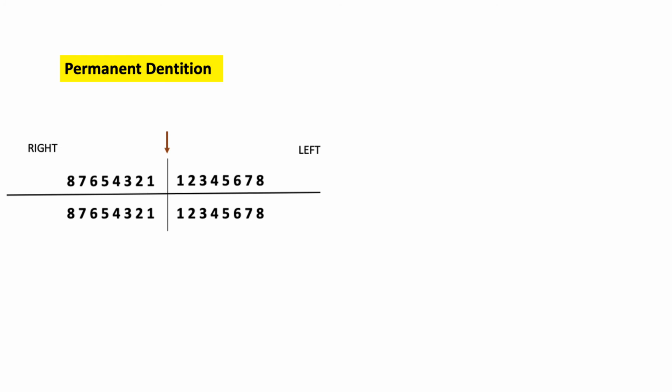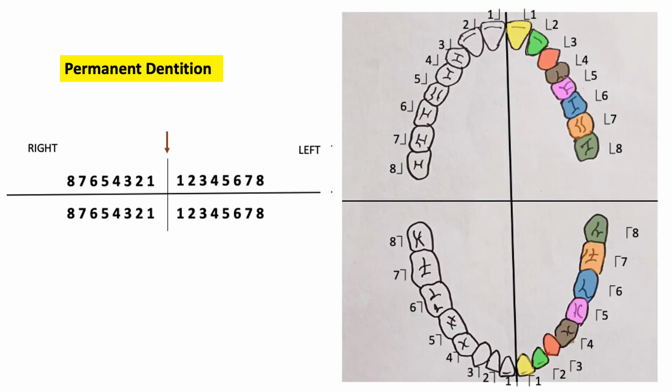Now, when the Zsigmondy-Palmer notation system is used in a permanent dentition, a numerical system is used, wherein it will be written from 1 to 8 in all the quadrants, where 1 will be representing the tooth in the midline and 8 will be representing the posteriormost tooth. Now, this is a diagrammatic representation wherein the symbol is present before the number, representing that quadrant. So, when we are saying an upper left third molar, it will be written as 8 and before that there will be a symbol.